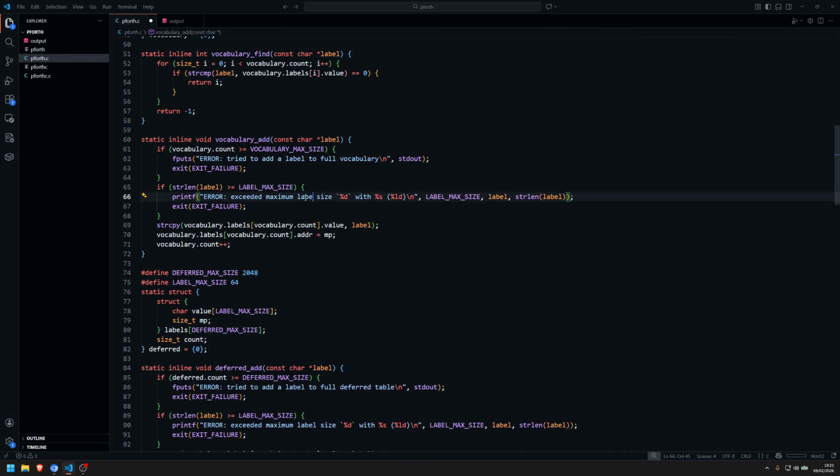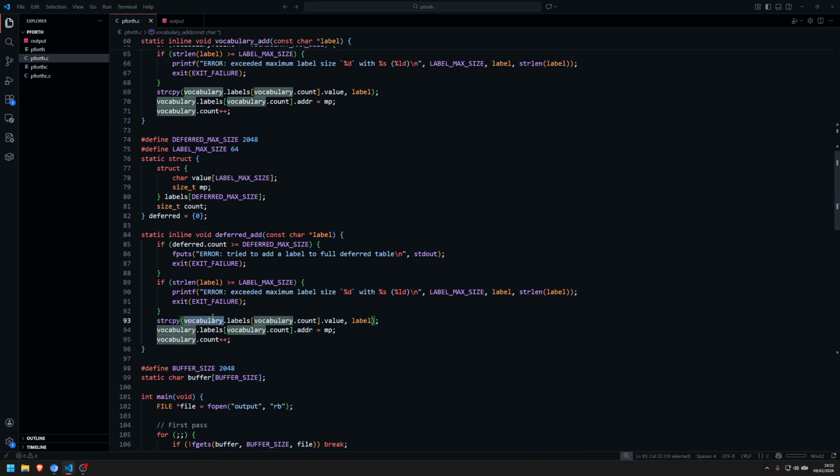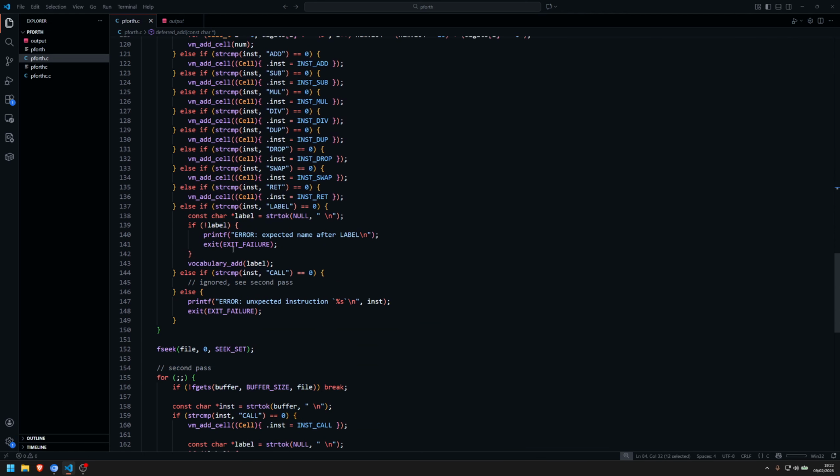I forgot to update this. And here, just do that. Deferred, deferred, and this is not that. This is actually the current memory pointer, right? Yeah.